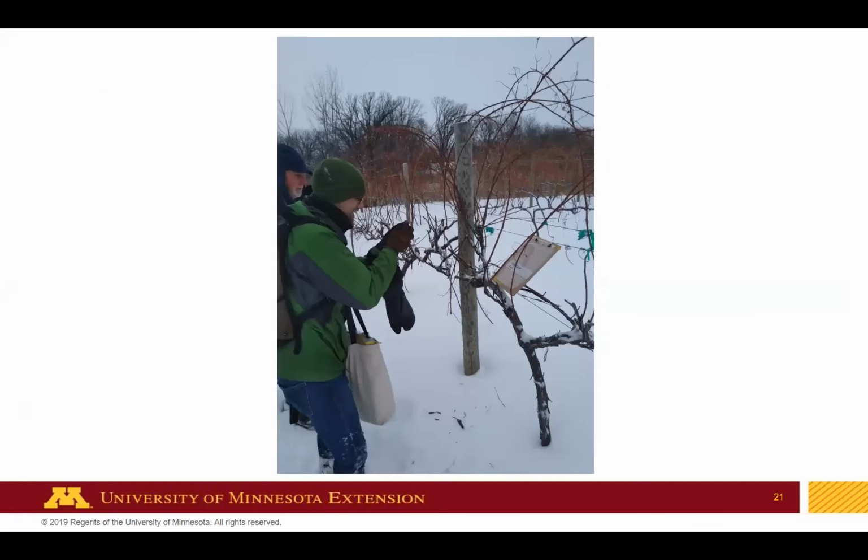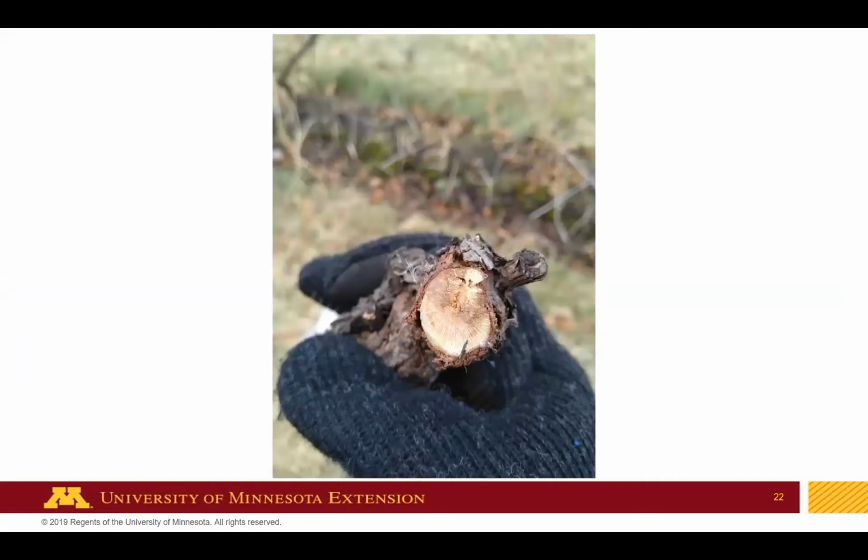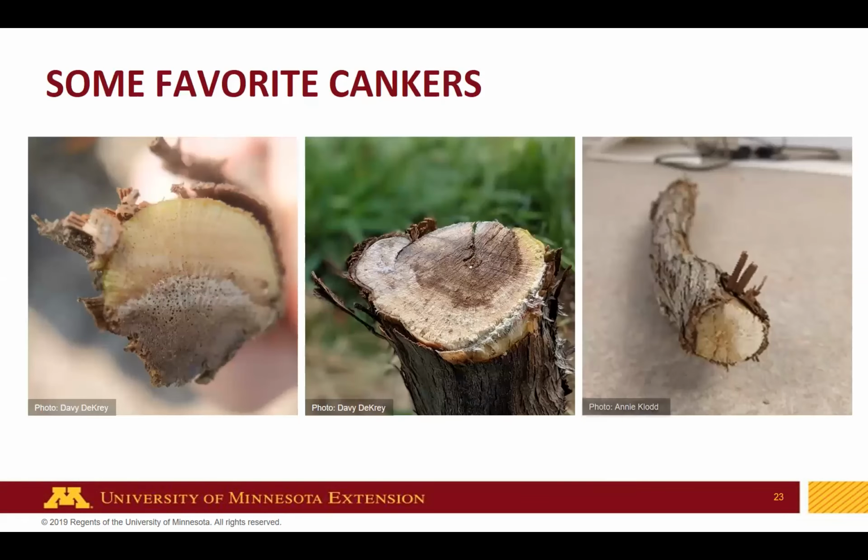So when we take a sample, we take a photo first, and that way we can correlate the sample to the state of the vine in the vineyard, whether it's healthy or not, or how old it is, things like that. Look at the inside, and this is a symptom that we are looking for. Grapevine trunk diseases can take on a lot of different appearances within the vine, but usually it's some sort of discoloration. There have been a few times where we don't actually see trunk disease symptoms on the vine, but we do find it when we analyze them in the lab.